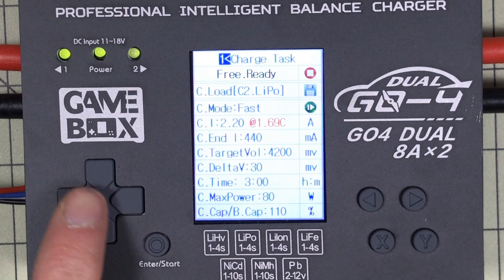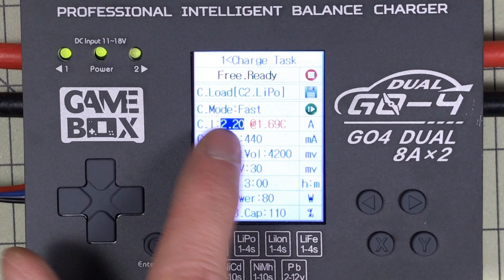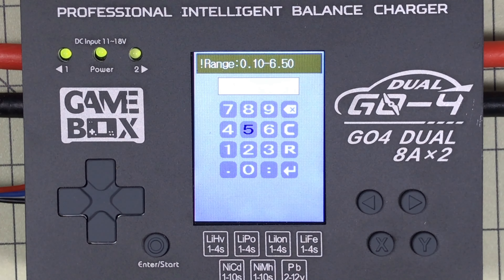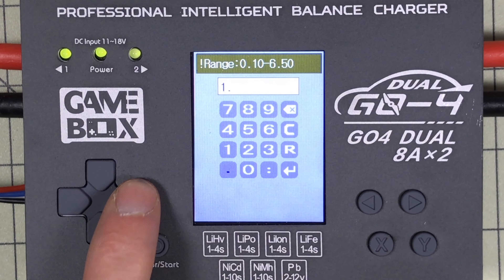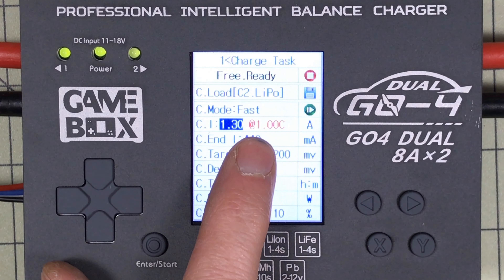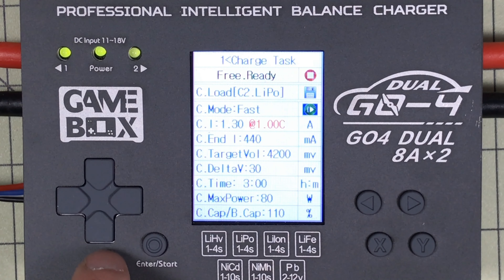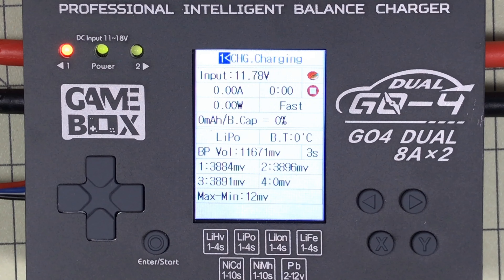Pressing the Y button — this design kind of looks like a Nintendo or Game Boy controller. I select how many amps I want to put in it. In this case I'm not in a hurry, so I'll choose 1.3 amps, and it conveniently tells me that's 1C, which is good. It makes it easy to use. This play button will start it, and then you have to hit enter here just as an additional safety feature.